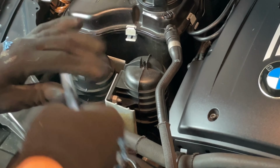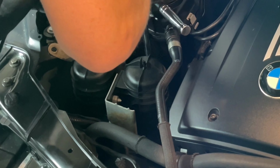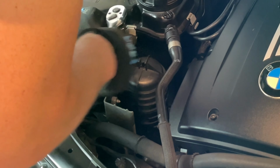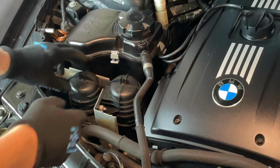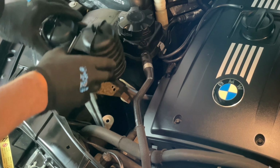Go ahead and do our next one, which is all the way back here, but you can easily get to it through this little space right here on the back. Connect right onto it, and then slowly pull it all the way back up. And there's nut number 2. Once you do that, you can easily go ahead and pull up on the vacuum line canisters.